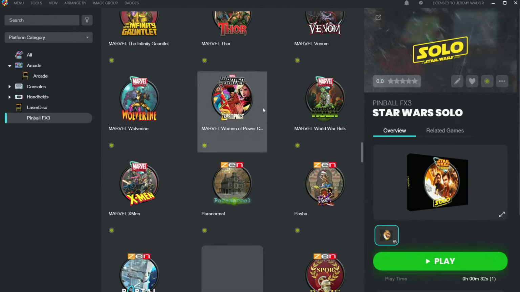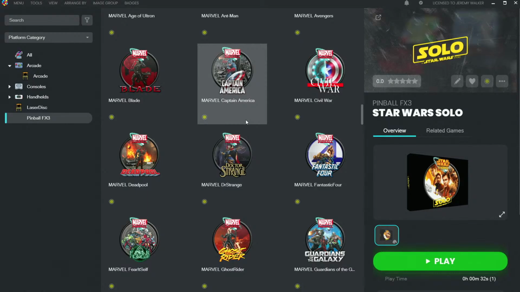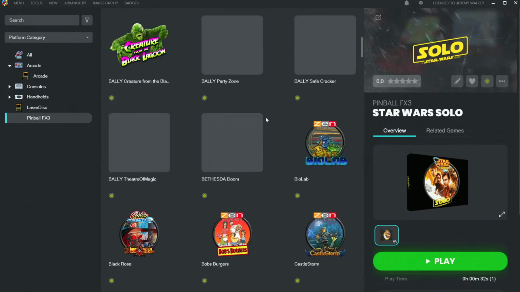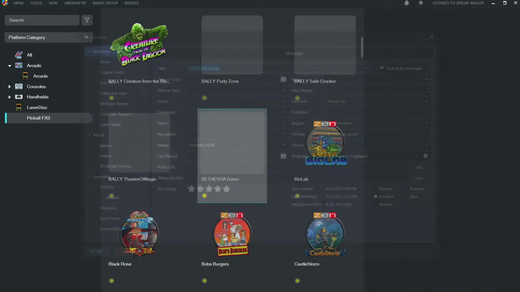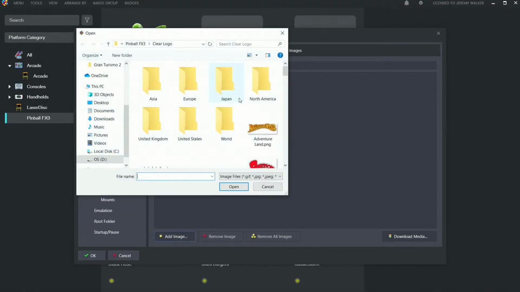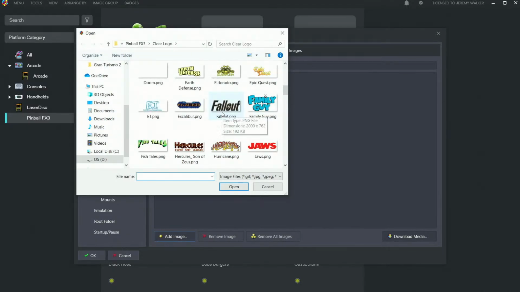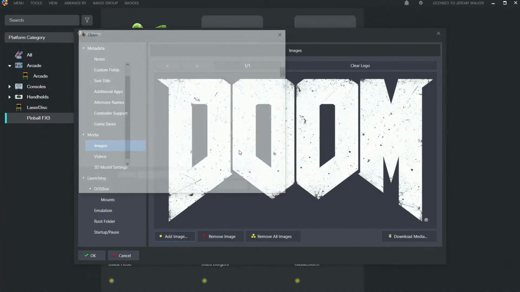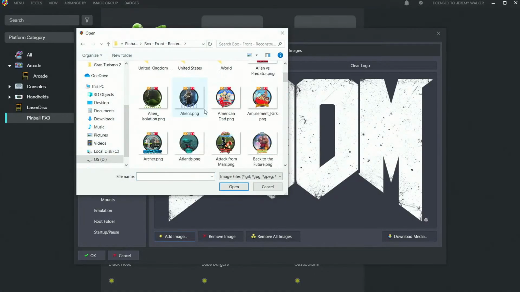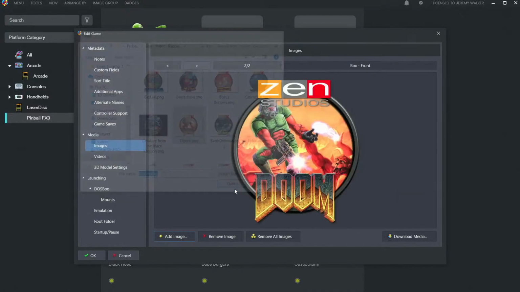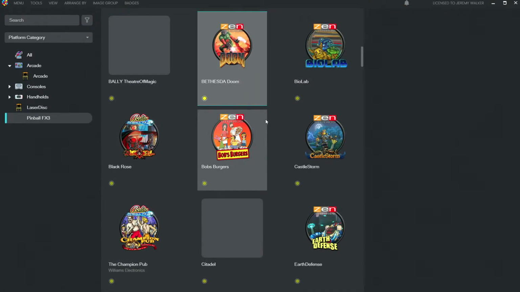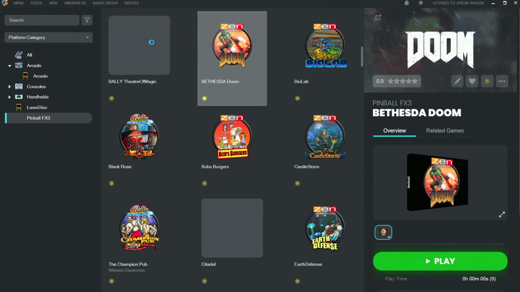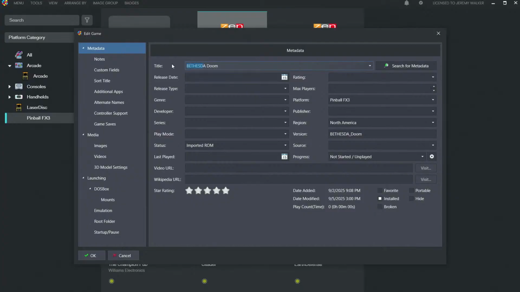So the ones that don't have these circles on the arcade, on the pinball, those are the ones that have the images flipped around, because they should all be the circle ones. So like Doom, for example. If I go images and I add, and I look for Doom, we have this. This is a clear logo. Add. Box front. Doom. Okay. Here we go. And we'll just call this Doom.